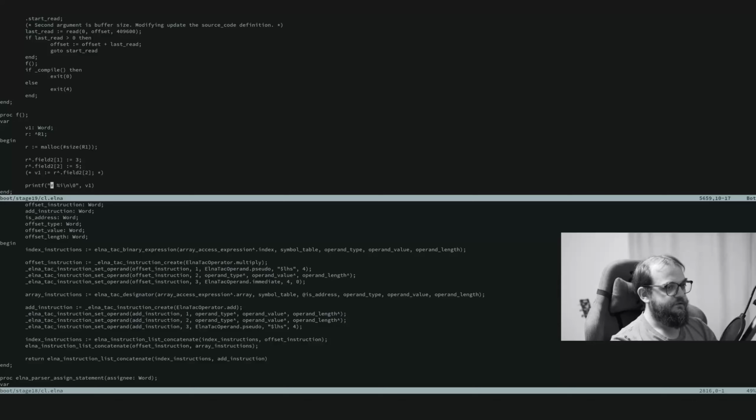And let us first read the values that we get from the array. So we just use this printf statement and add another parameter, and we print first this r field 2 of 1, and then the same with the second element.